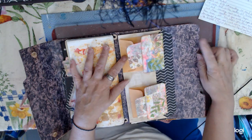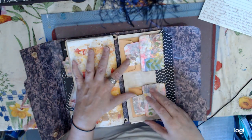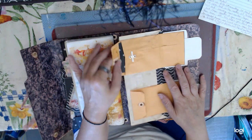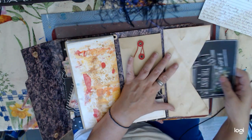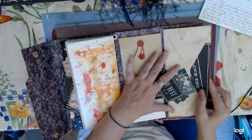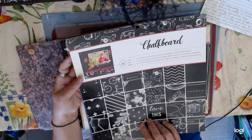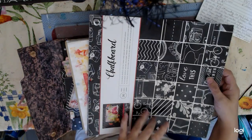And several pieces. This is another flip. You can put something here if you wish. There's another pocket here — two envelopes, pocket, pocket. Tags or whatever you wish, another envelope here which you can add whatever you wish into, and a cluster. This is out of a paper pad that I got — I think at either Dollarama or Michaels a long time ago. It's obviously called Chalkboard. It was 36 papers. I've used a lot of it in here — it's all black. You're going to see a lot of it in my next folio.